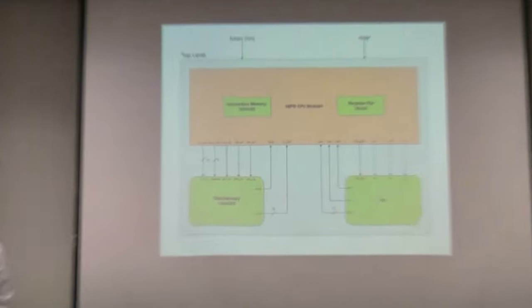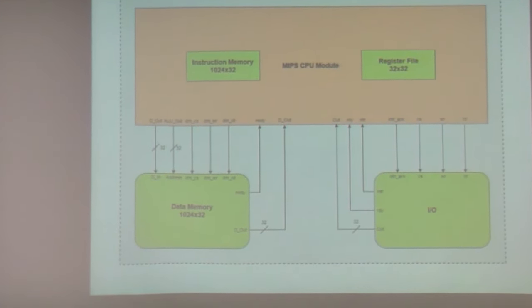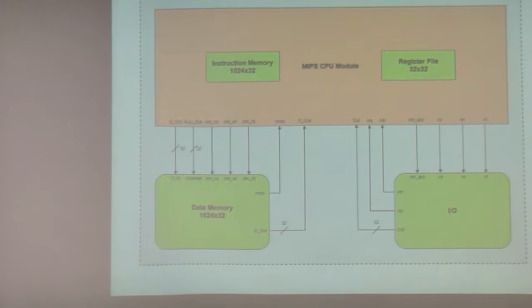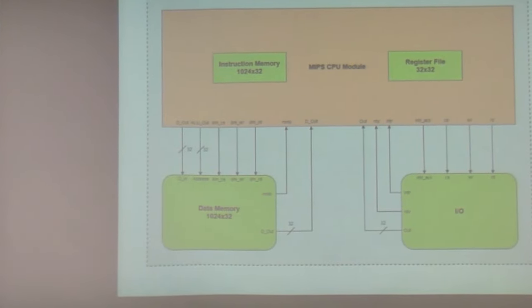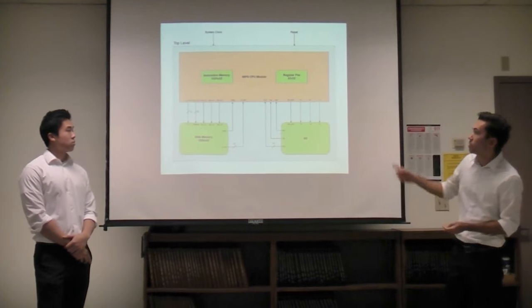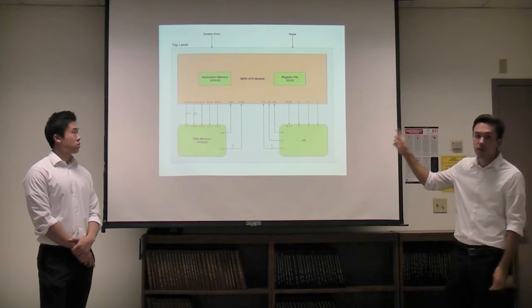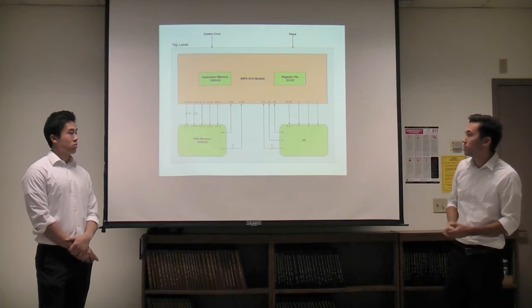And for all block diagrams, the ones we will be showing for now will be based on the baseline instructions. And when we get to the enhanced instructions, we will show individually what each enhancement added to the diagram. And then here we have the basic top-level module, in which you can see the only inputs are the system clock and reset, where it instantiates the CPU, the data memory, and the I/O memory.